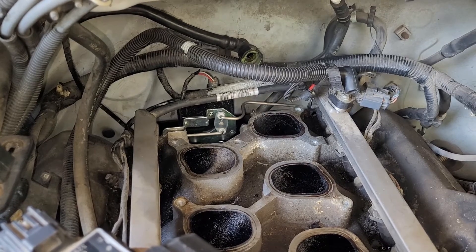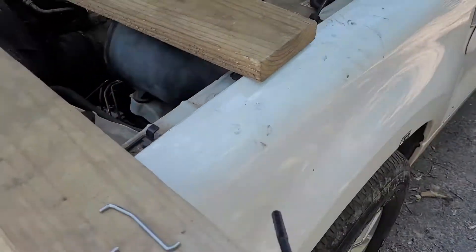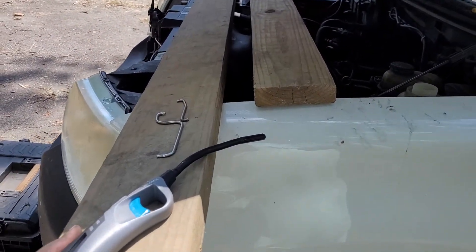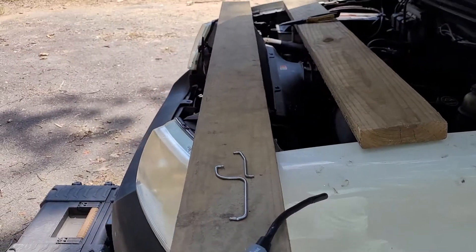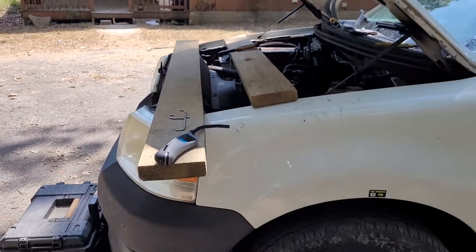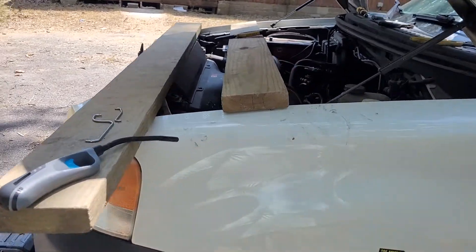It was bad, but not terrible. I suggest getting some boards — I'm not too worried about my paint job, this is just an old work truck for me. I've got some two-by-sixes: I had one over here close to that latch because that latch kept digging into my belly, and then I had this one up here where I could lean on it and put my weight on it. That right there helped a lot. You may be more worried about your paint job than I am.